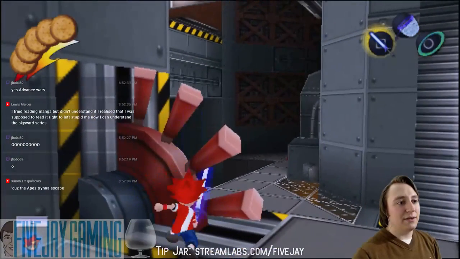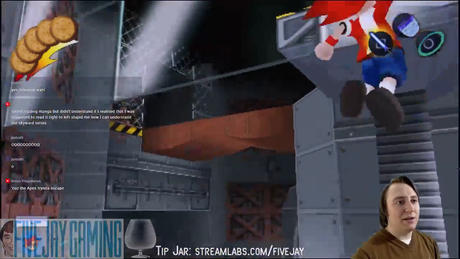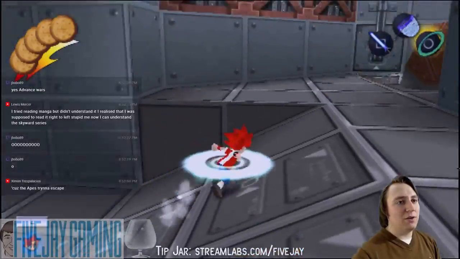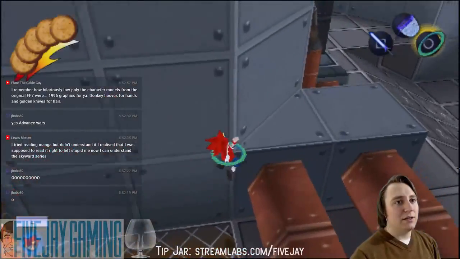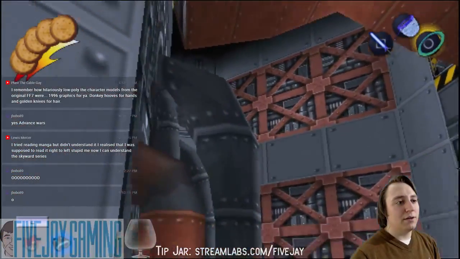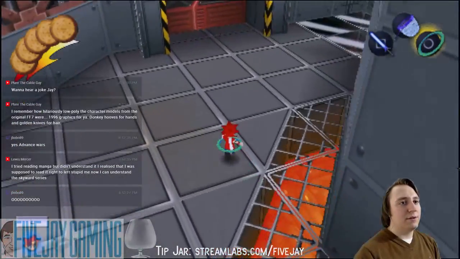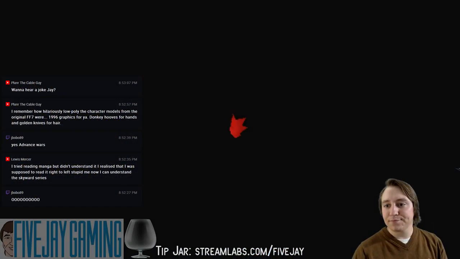We gotta lower that bridge and get up there. But I need to lower a platform. Is there a button or something for me to lower this platform? Must be something somewhere. Oh, this is a door I can go through, though, right?